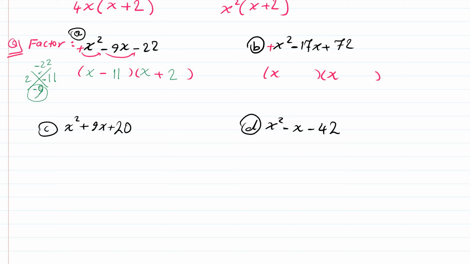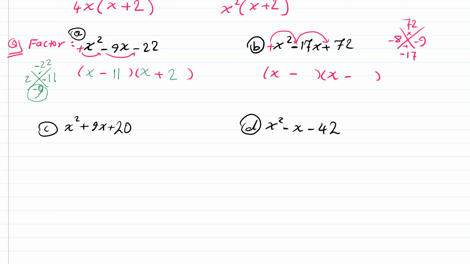So in front of x squared we have positive. Positive times negative, we write this one negative. Negative times negative, positive again will be negative. Students, find two numbers that when you multiply them equal 72, and when you add them equal negative 17. What are these two numbers? These two numbers are going to be 8 and 9, right?